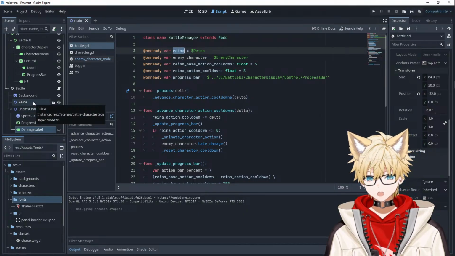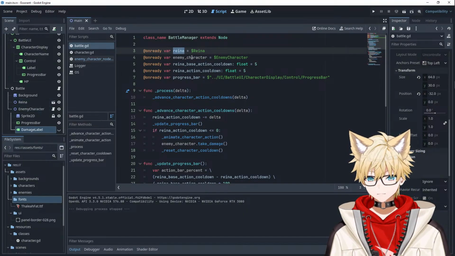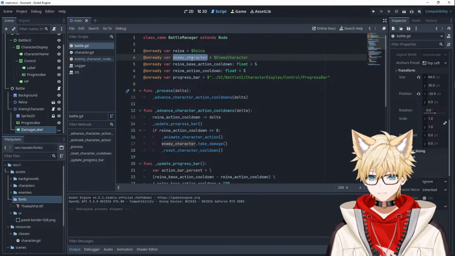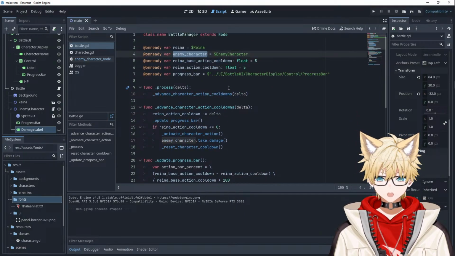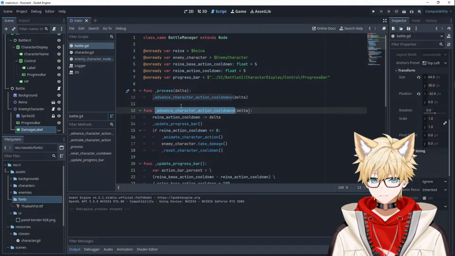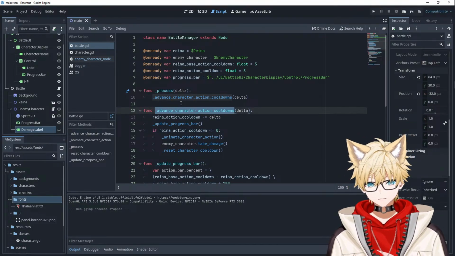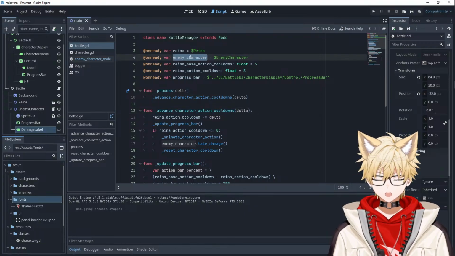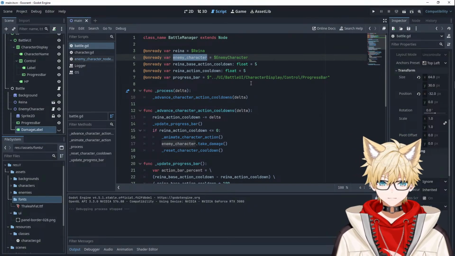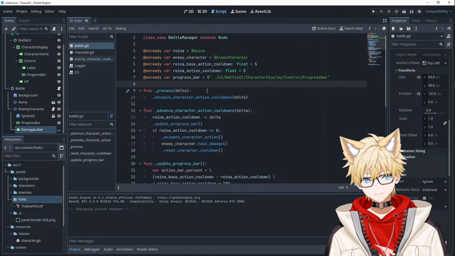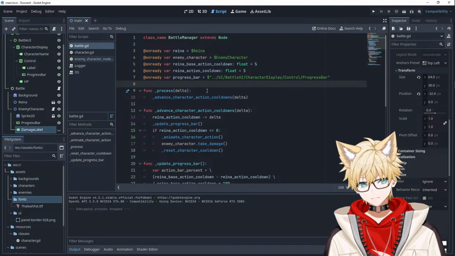Is it because this is a scene? I don't know. That's weird to me. So okay, we need to update this. This will now be able to update everybody's attack cooldown or whatever. Well, we don't really need to do that yet. We can just... No, we should. It's time to refactor a little bit.